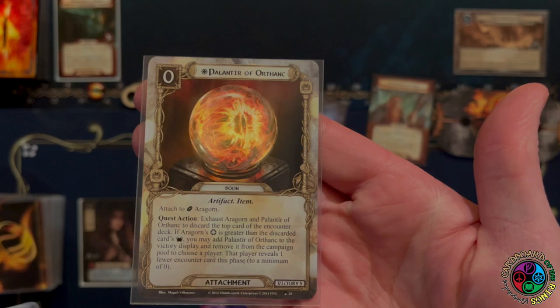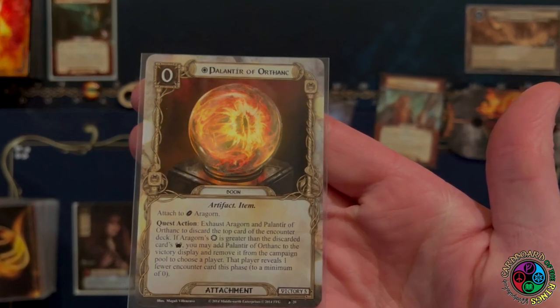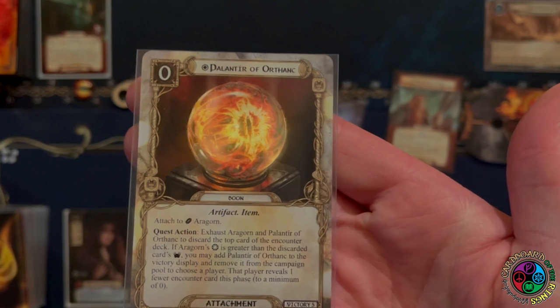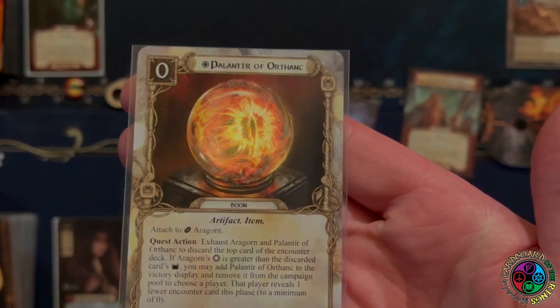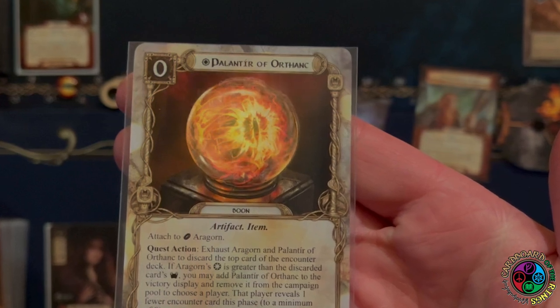So let's talk about the Palantir for a moment. It's supposed to be shuffled into my deck, but I'm trying to play these quests as thematically as possible. And before Aragorn travels the Paths of the Dead, he gazes into the Palantir and he puts his will against the will of Sauron. And I want to do that. I want to look into the Palantir before I start this quest. And the only way for me to do that is to start with it in play.